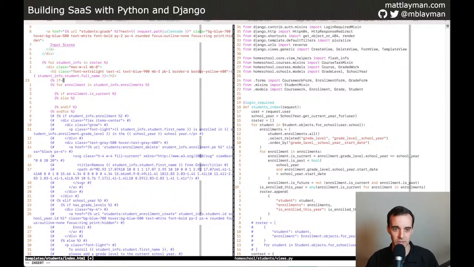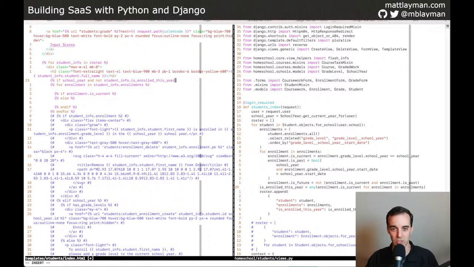So let's try and put the enroll button for the concise location where it should be, which should be if there's a school year and not, and yeah, here it is. Student info is enrolled this year.